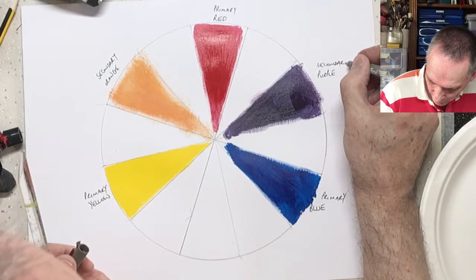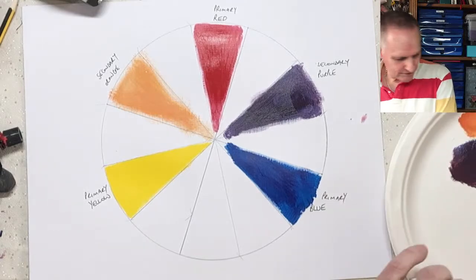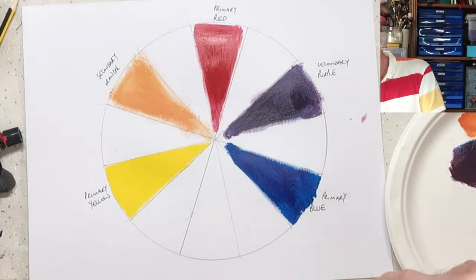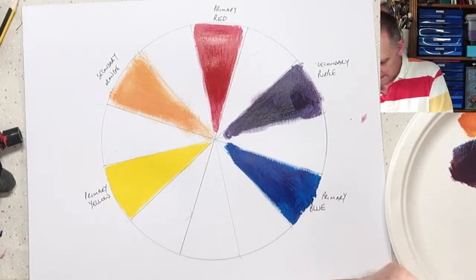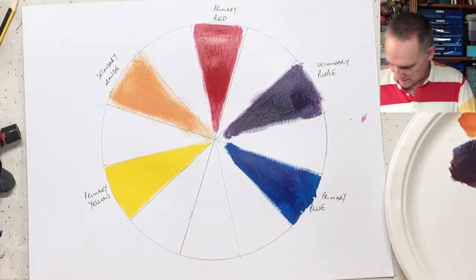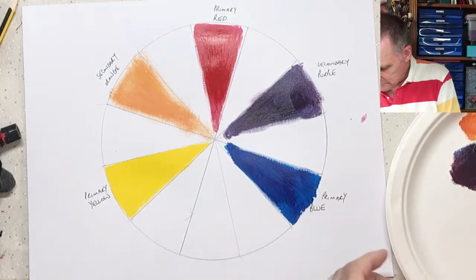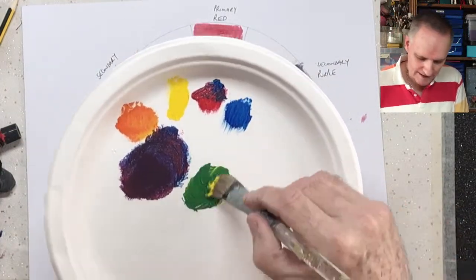Secondary purple. See, this is not difficult, is it? Really, if I can do it, well, come on. It lowers the bar somewhat. And not even on the telly there. Telly on the screen. There we go.